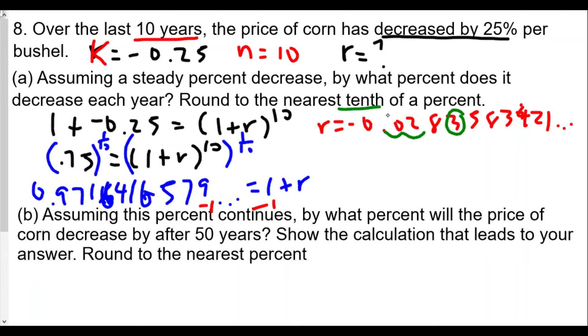To change to a rate, we do a decimal slide by 2. We see in this case the 3, because we're looking for nearest tenth of a percent, will have no effect. So r is a decrease of 2.8 percent, or a decrease of 2.8 percent annually.